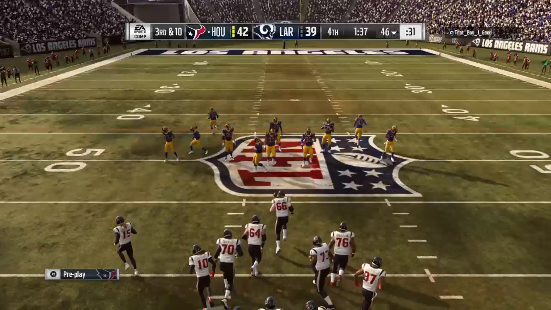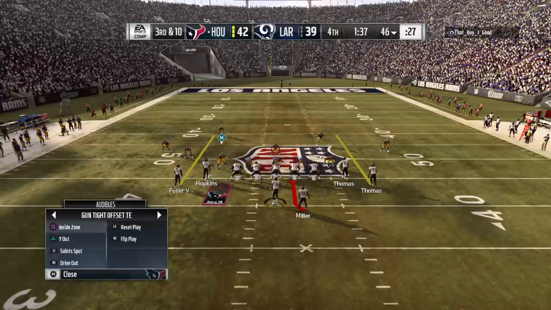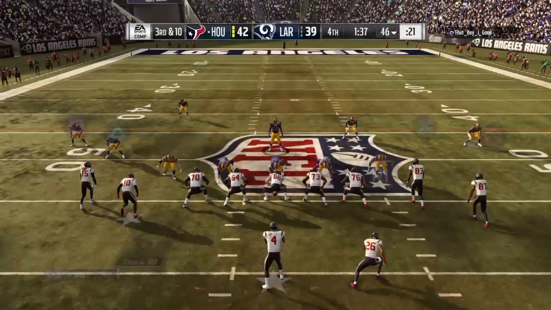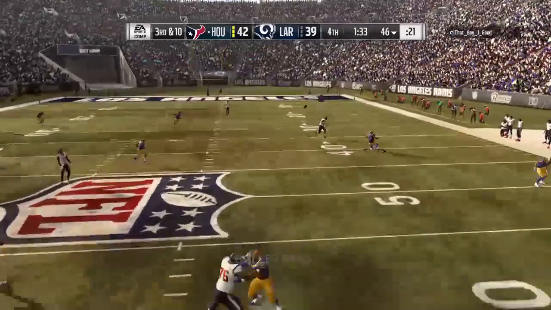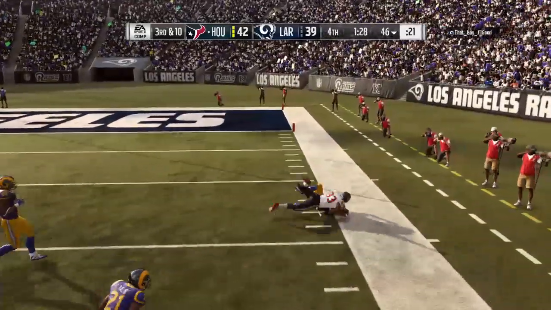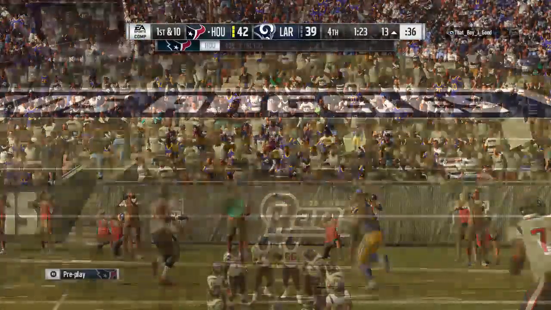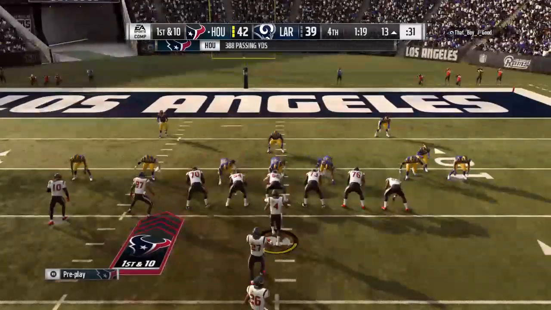Big play coming up. Here's 3rd and 10. I would expect to see some pressure here. The pressure drops off as they'll look to throw. Oh, look at Thomas wide open. And great yardage here all the way deep into Los Angeles territory. It's a big play on 3rd down for the Texans. 41 yards.